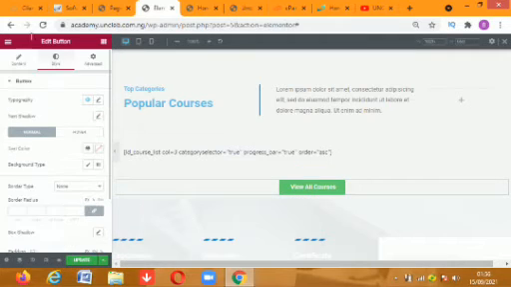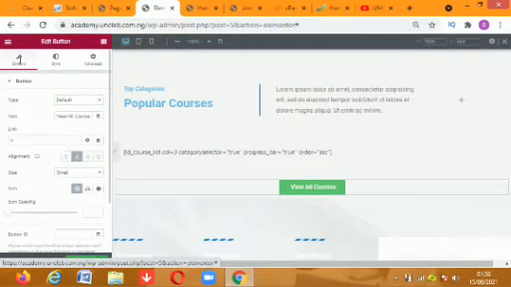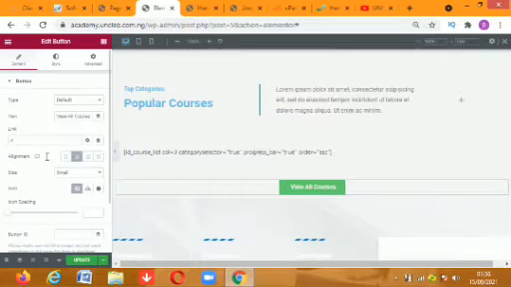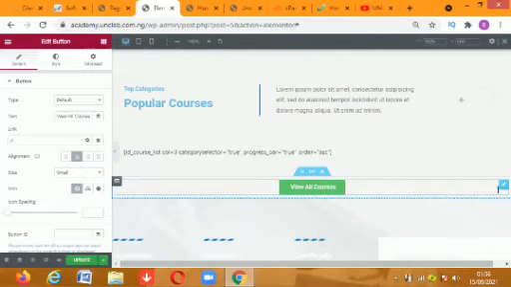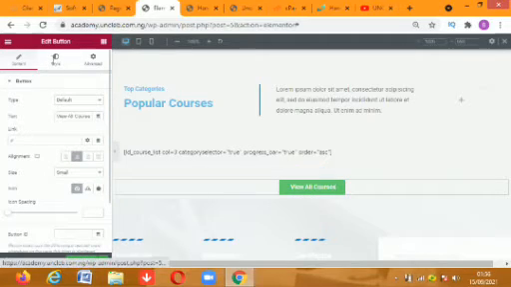Okay, is it under content? This is the button, and this is the button. Yes, we should. Did I click on it? Click here, and let's go to style. I should set the color there.